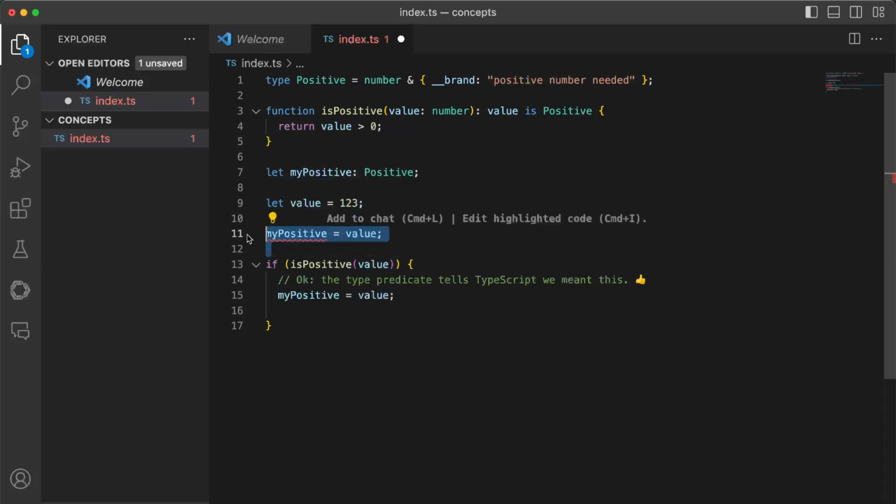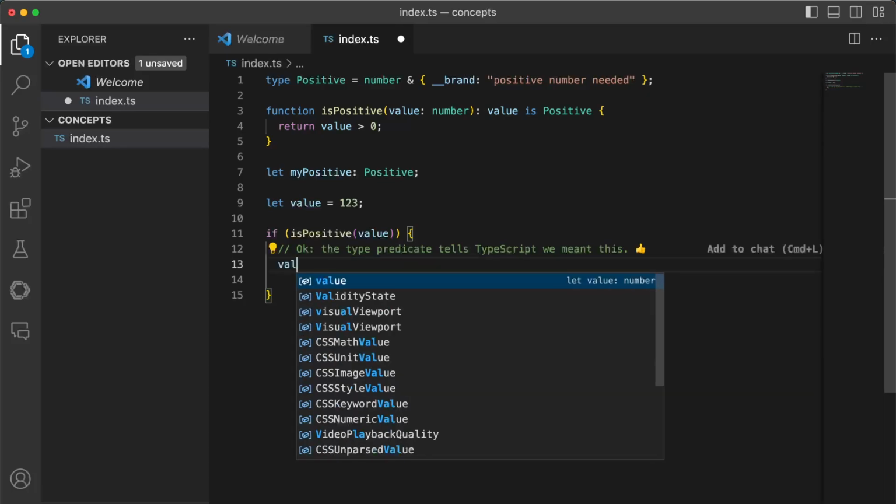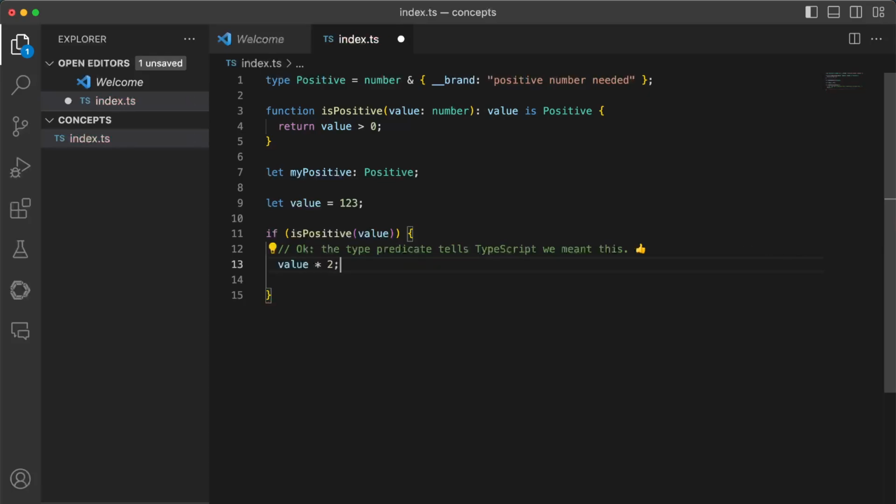So first we need that check. We need the check isPositive towards the value. Then of course it knows that value is positive. You will see here that we could do something like this, and then you see here that value is actually positive. And here you see that value is a number. So we can change the perception of the type, and then we can use it to our advantage. So I think that's a great thing, and that's, I think, for me better than just value as positive, because you didn't prove to the system that it's actually positive, right?